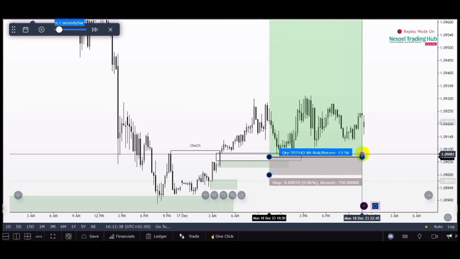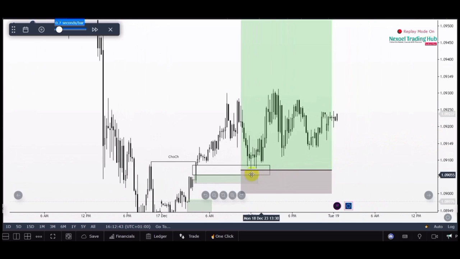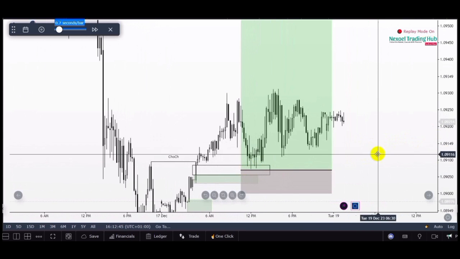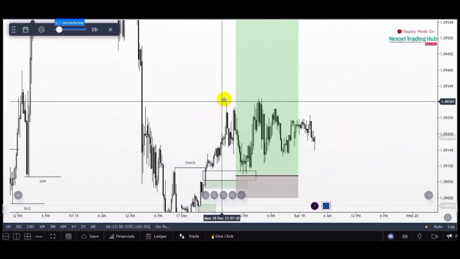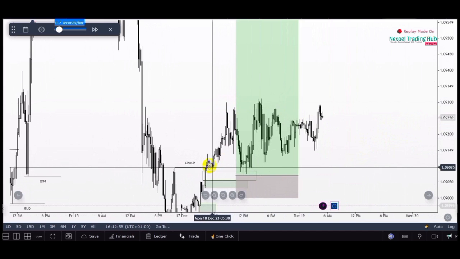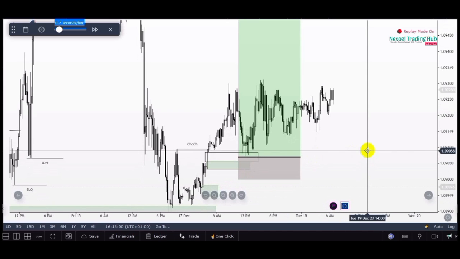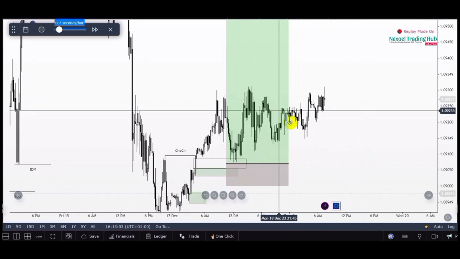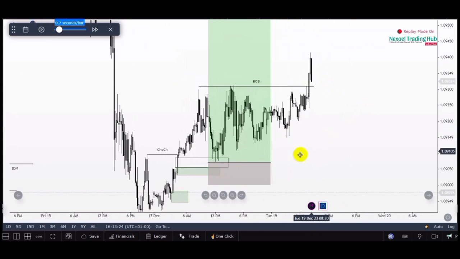Let's see. You can see price did not activate our order here. So let's see what price is doing. Price has not yet swept the high point, because this is our higher high, because our higher high took out the inducements. No, price is still within a range. Now, price finally broke the high points. So we have a break of structure here.